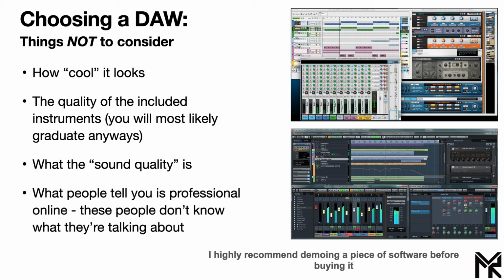The last thing is don't listen to what people tell you is professional or not professional online. They don't know what they're talking about. And that also means me. If I tell you to use one digital audio workstation or another, you can take my advice about what I like, but that's only what works for me. That doesn't necessarily mean it's going to work best for you. This idea of, oh, I got to use what other people are thinking is professional because they're going to take me seriously. Those aren't the people you want to take you seriously anyway.